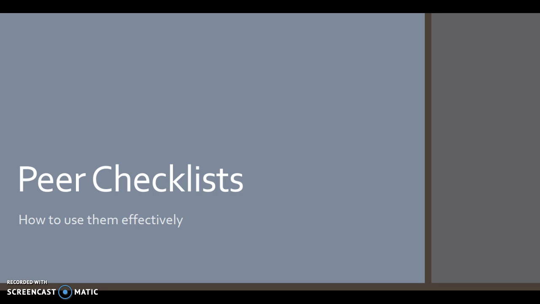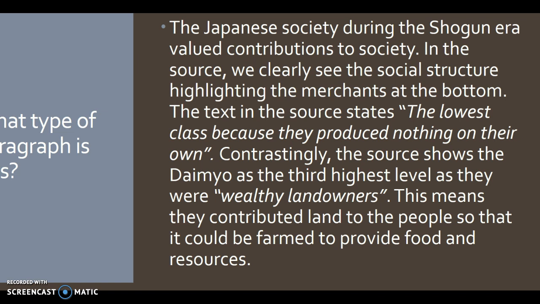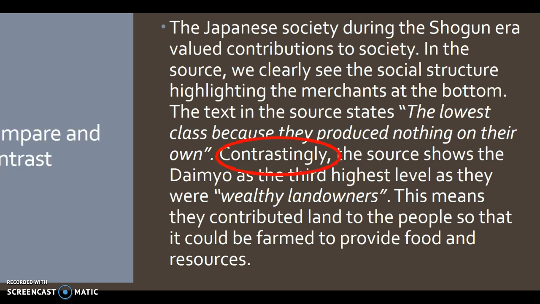Friday, you looked at the Julius Caesar checklist, and I just noticed a few of us are giving ticks when we haven't really achieved that goal. So if we have a look now at a paragraph, this is where we're looking at the social structures, and we've looked at Japan and we've looked at the Vikings, and we're starting to move into compare and contrast, and you know that by the use of that key term there.